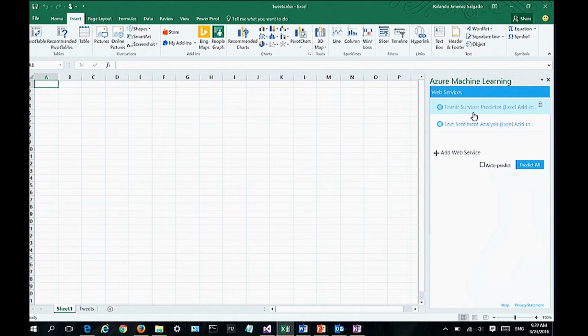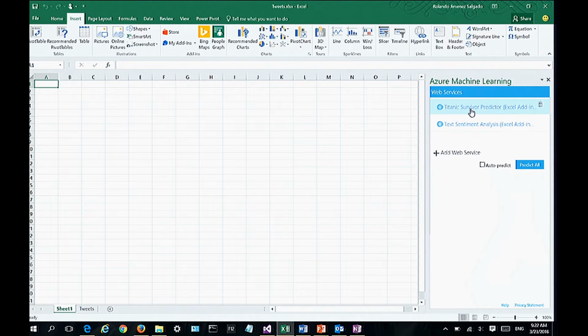Basically, these are sample connections to web services that are exposing prediction models in Azure Machine Learning Cloud that I can use just to get started. But I can also use my own web service if I created my own model there. So just for a quick overview, let's take a look at how those samples work. They give you two samples in this case, a Titanic survivor predictor that allows you to, based on the gender and age and the cabin location, get a score of how likely are you to survive the Titanic wreck.